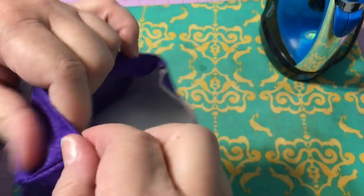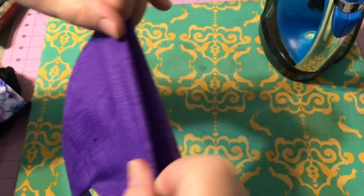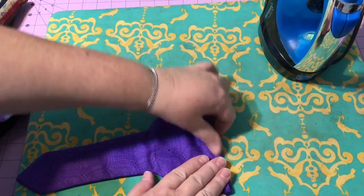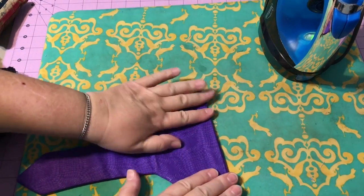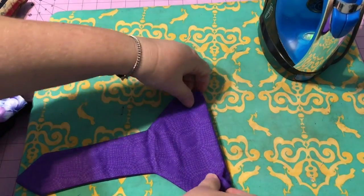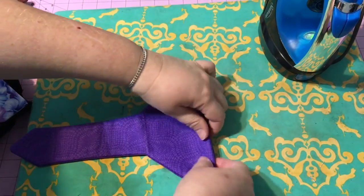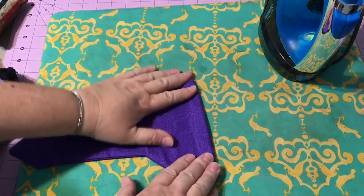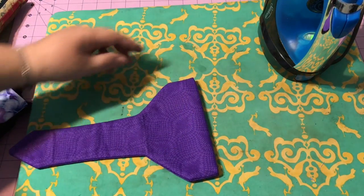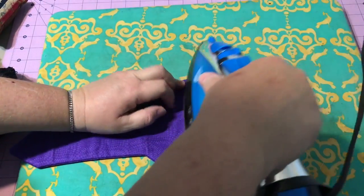This pattern, you can go all the way up to an inch folding it under if you would like. That's just going to guarantee that the edges are going to be caught and you're not going to have any of the raw edges popping out. Whichever works for you, fold it up as much or as little as you're comfortable with. Check both sides and make sure they look about the same. You're going to be able to tell if the seams aren't right because you'll get a big wonky part sticking out here, so you'll be able to see it. Miracle steam.